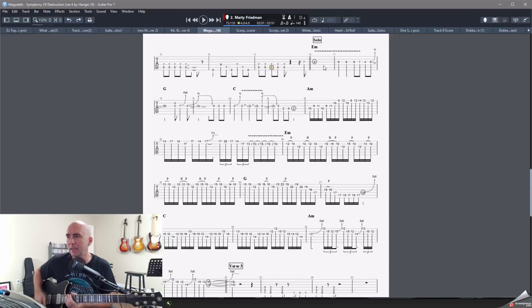Now, he does something neat here again with this sort of going below a note and then bending up to it. He goes to a B flat here on the 3rd fret while he's on the G chord and bends into a B note, which again is a chord tone in G, right? The notes of a G major chord are G, B, and D. So he goes... Actually, before he gets to the 3rd fret, he bends the 7th fret D up to an E, which is fine. That's still diatonic.